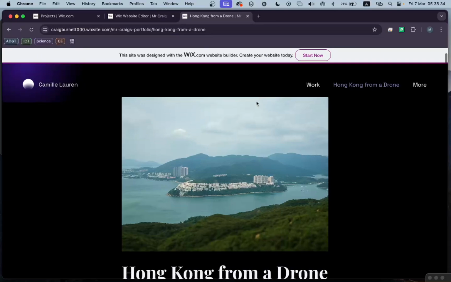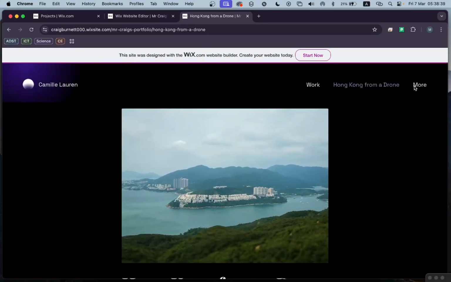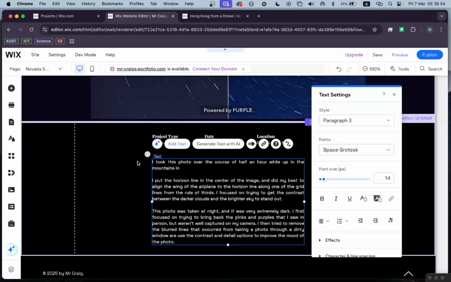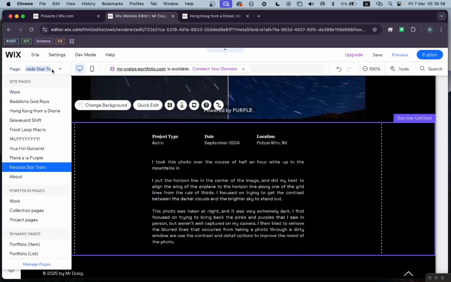At this point, you should hopefully have all of your individual pages for your different photos. You can see mine here. If we go to the editor, you can see all of the different ones that I have done. So here, I have a good 7 or so different photos loaded in. And now I'm going to work on my other pages to get my website finished.